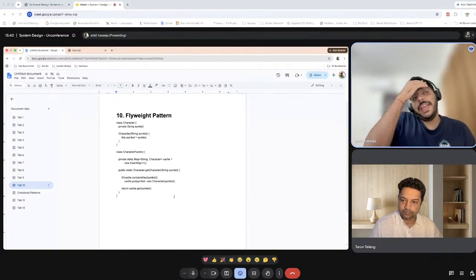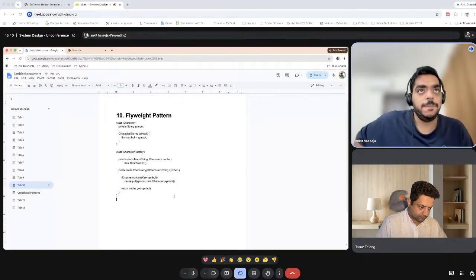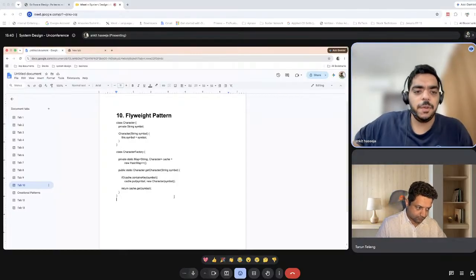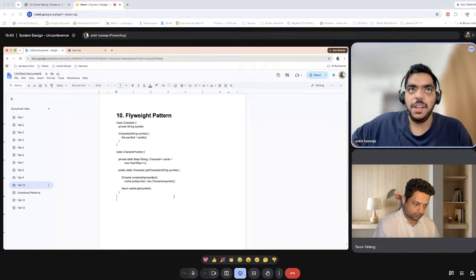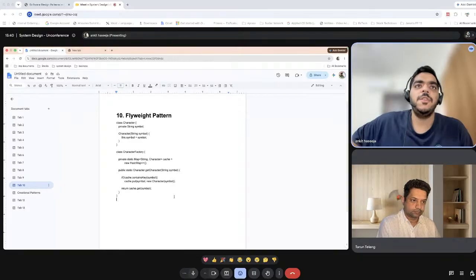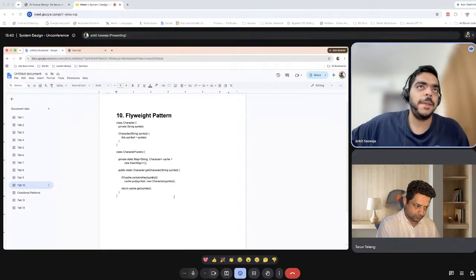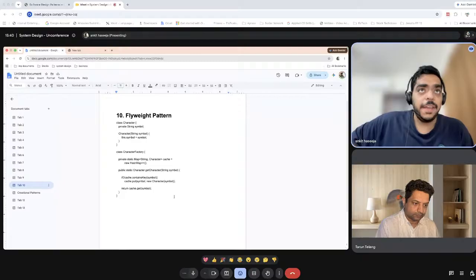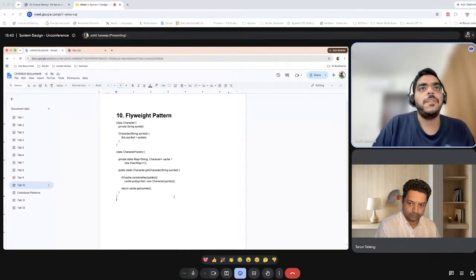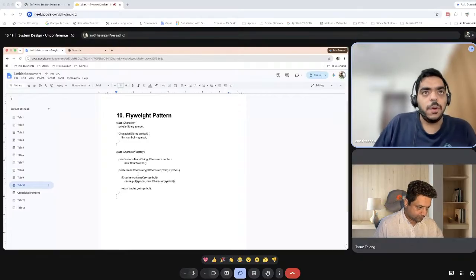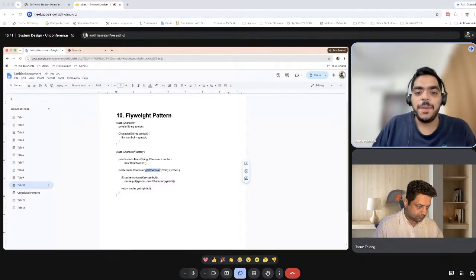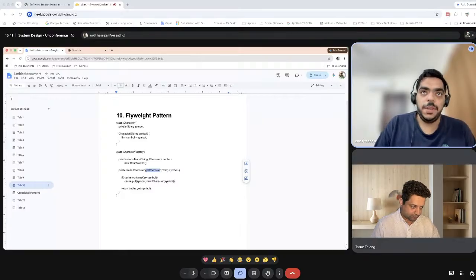Okay, so the next is flyweight. That is also a structural pattern. Here we need to reduce memory usage by sharing objects, because that is the most important thing. We need to make our system efficient, and there should not be high memory consumption. If we go through this code and check getCharacter, instead of creating duplicate objects, we are using the existing ones so that we save memory.